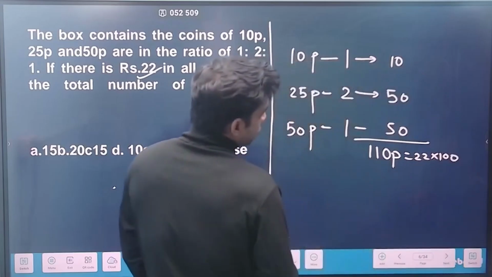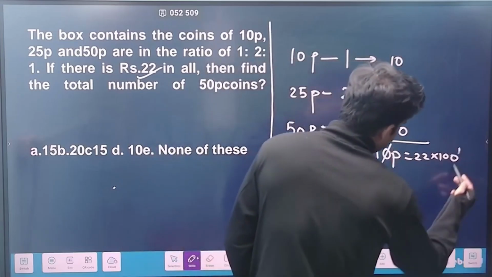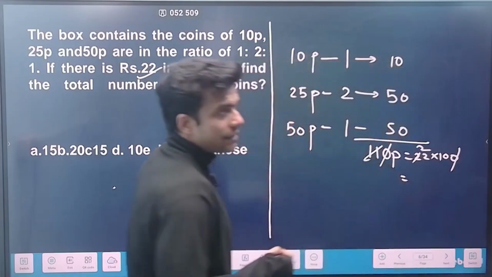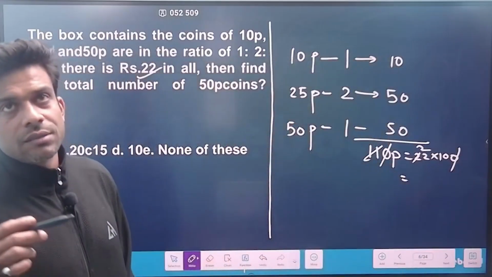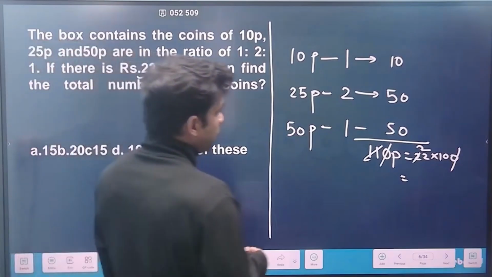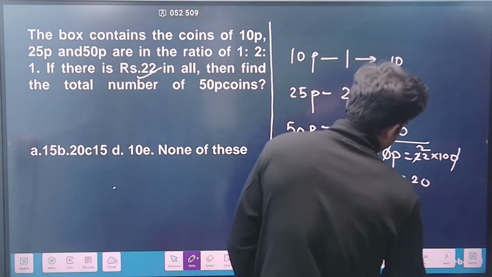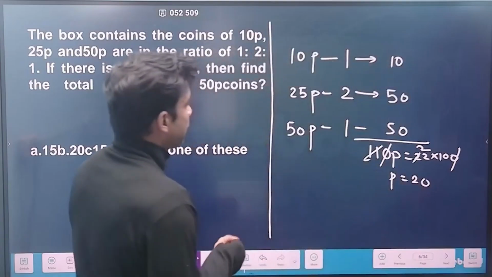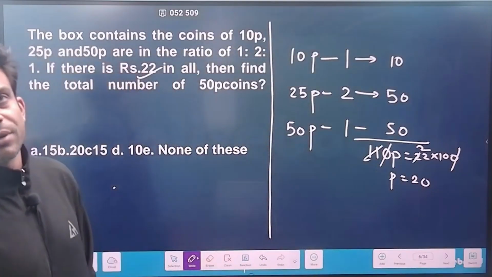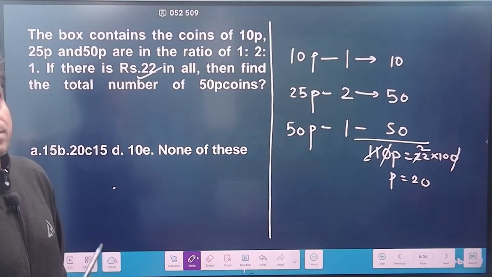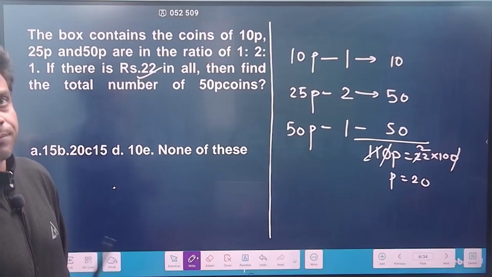Now, this goes 2 times. So basically, how many paise am I having now? You can simply answer that the value is 20. Now they are asking for 50 paise coins. The value is 20. How many 50 paise coins will you guys have? Come on, can you answer? You just need to figure out the value.